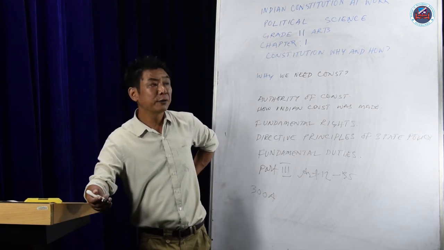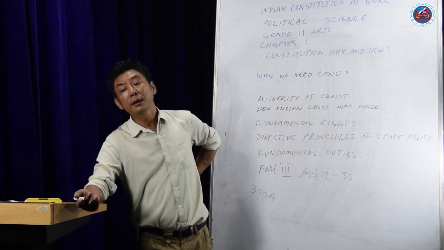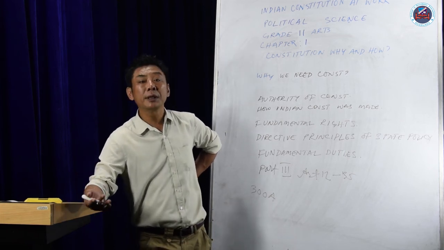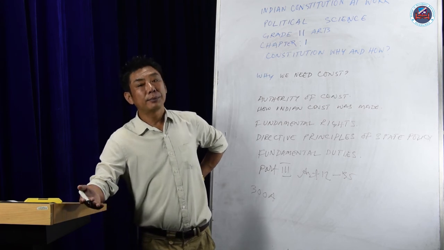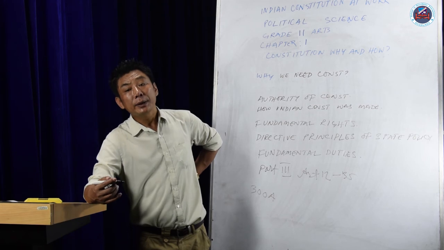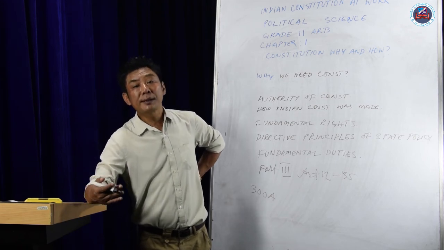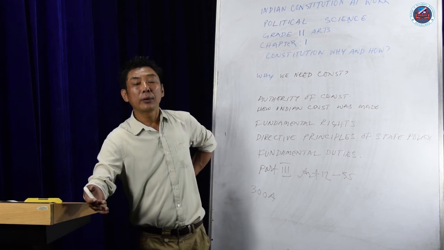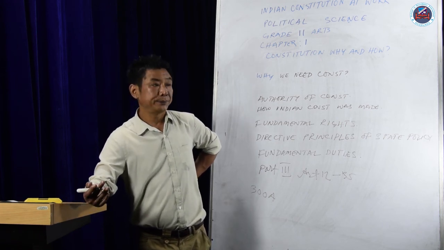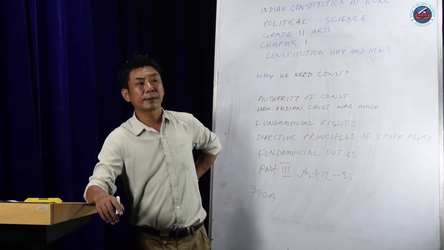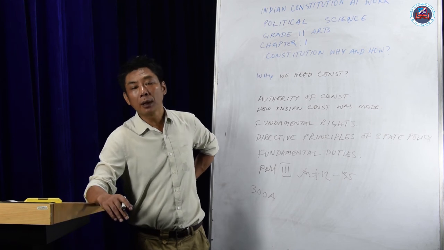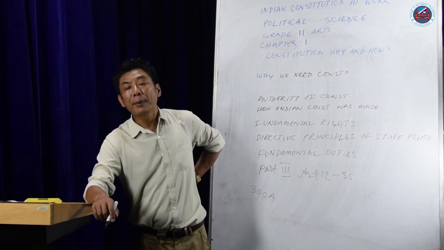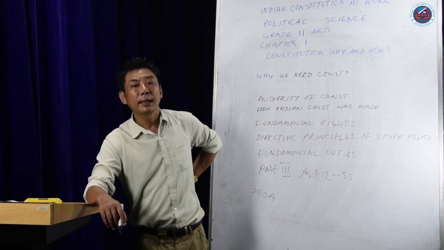After that, we have the directive principles of state policy, which covers Article 36 to 51, which has been adopted from the Constitution of Ireland. These directive principles of state policy are directions given by the Constitution to the state to adopt policies for the development and welfare of the people. Then, finally, we have the fundamental duties. There was no fundamental duty in the original version of the Constitution of India. The fundamental duties were added only by the 42nd Amendment of 1976 under Article 51A.